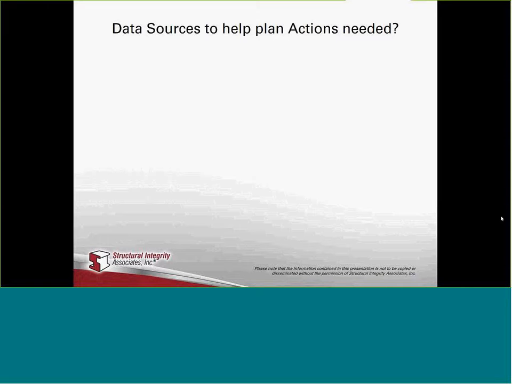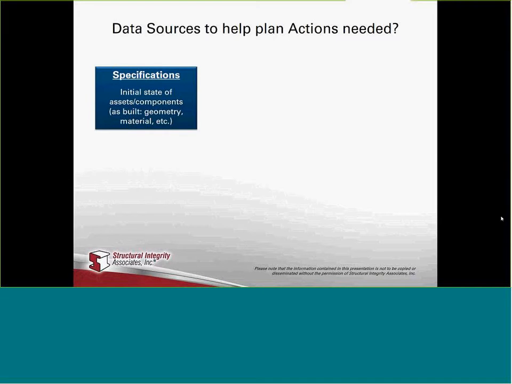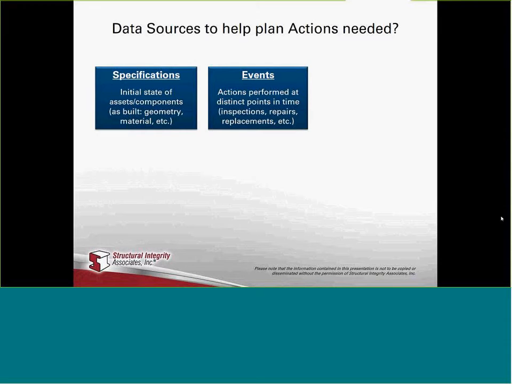If you look at our assets and how we maintain them, we really have to consider 3 types of data. The first one is specification data, any information we have about the as-built condition of our asset. That could be materials, geometries, anything that's specified when it was built. We want to be able to store and access that data. But then there's another type of data related to that, which is what we call events. That's anything that happens to my asset over its life cycle from the time it was originally built. It could be inspections, analyses, prioritizations, anything I do at a certain point in time. I want to be able to capture that data and relate it to these components as they're specified. So these 2 types of data we categorize as offline data, because it's anything we can collect while the unit is offline or while we're not even on site.